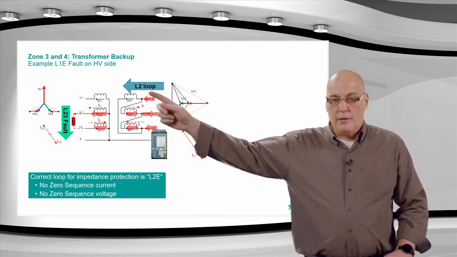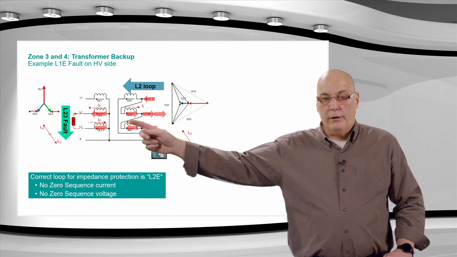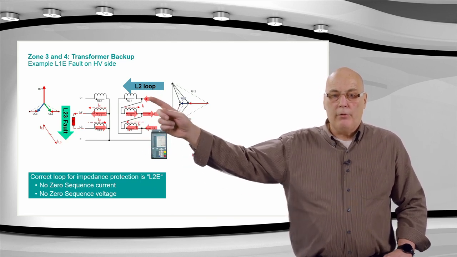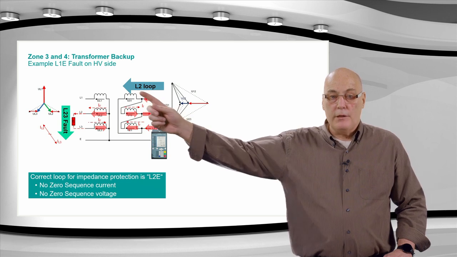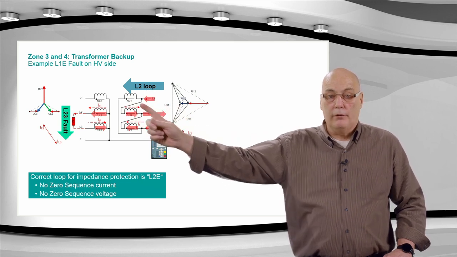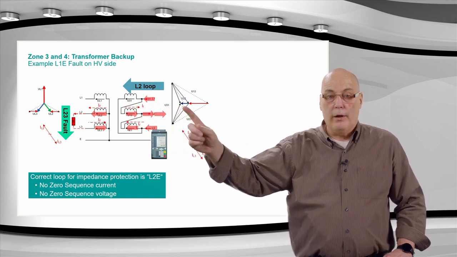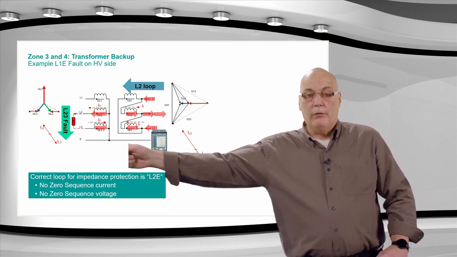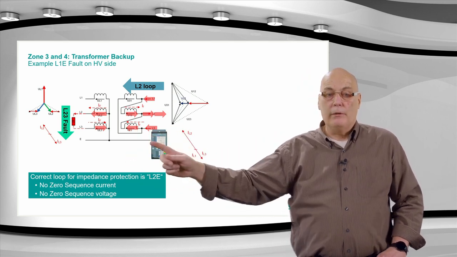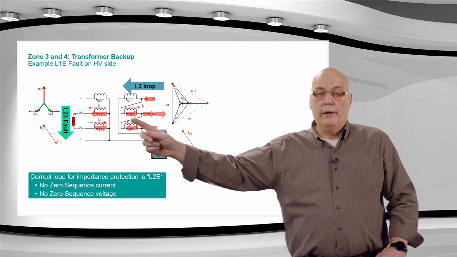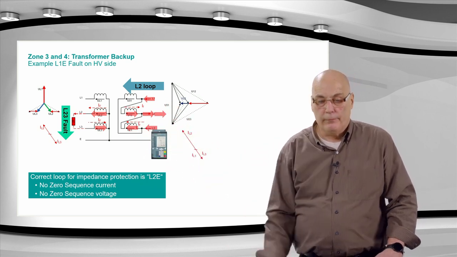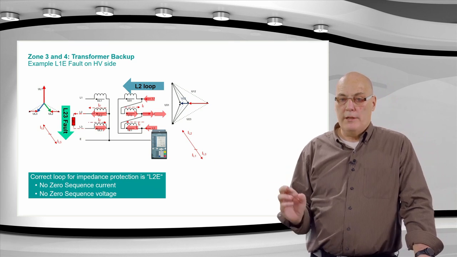And now we get a strange scenario. The current is flowing out here on the center limb. It's coming in from the top, but it doesn't flow through that winding. Obviously, there's nothing on that winding there, so the current flows here to the star and out, the one arrow. And the other one comes here, must match the current that we have on the other side here, flow in on this side to match that current through here. And so we've got two currents coming out here, one in, one in. No zero sequence. It's important.